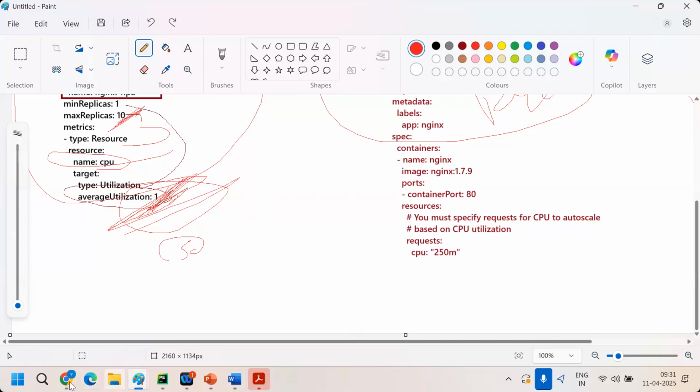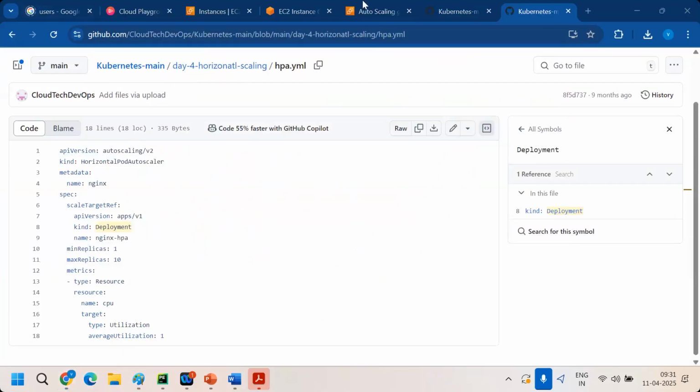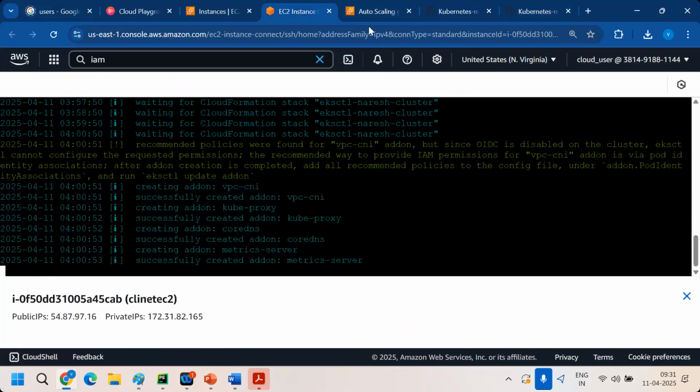Any questions from anyone? So please practice. I hope you are practicing in Killer Coda, right? Practice in Killer Coda, free of cost. Can't we write the HPA.yaml instructions inside the deployment file? See, I told you yesterday. You can write it in three lines, or you can write it separately.